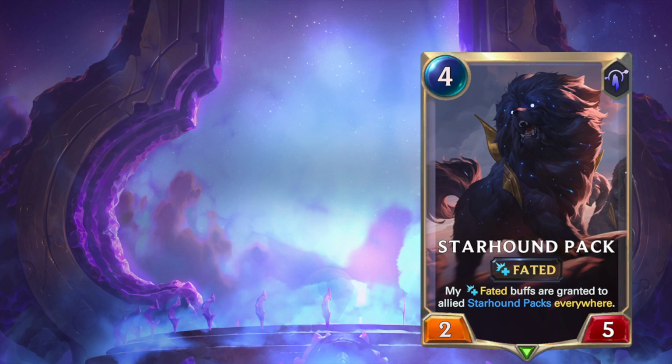And our last card of the expansion, Starhound Pack. We're ending this video with a trash card, sorry. Starhound Pack is a 4-mana 2/5 faded. My faded buffs are granted to allied Starhound Packs everywhere. I feel like if you're trying to clone cards, which is what this card wants you to do, you'd be better off cloning things like action spells, time bombs, etc., etc.